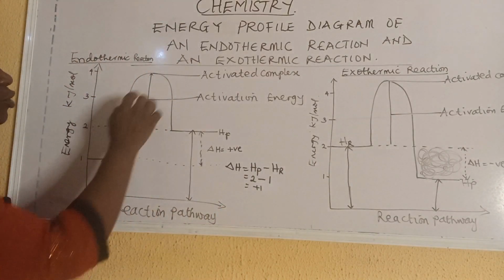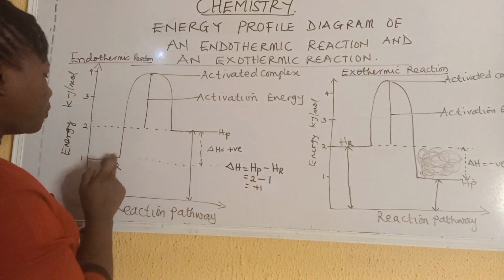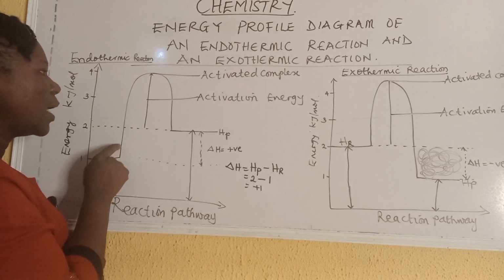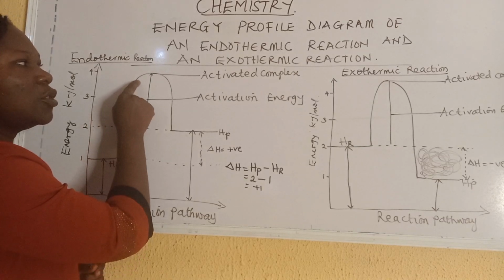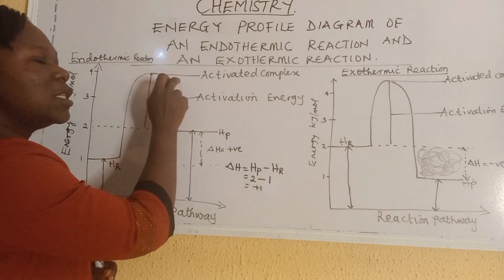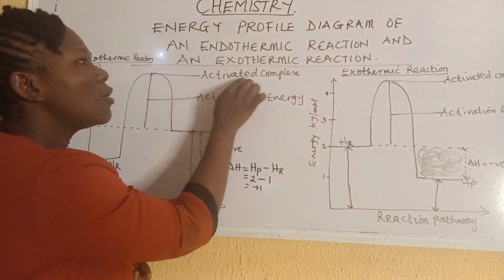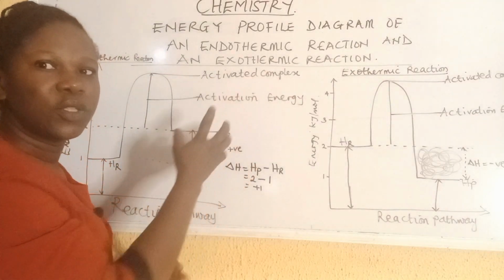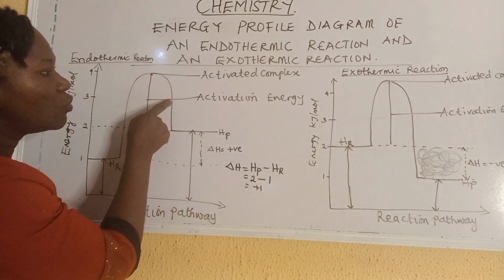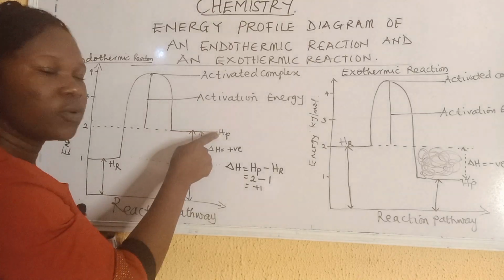And so let's look at the parts of this energy profile diagram. This part, when the reaction is just beginning, this is the level. By the time the reactants are changing to product, there is a place here which is the intermediate level, and that is where the activated complex is. That's the complex between the reactant and the product that will be formed. Now, when the reaction is totally forming the product, at this point, the product is formed.